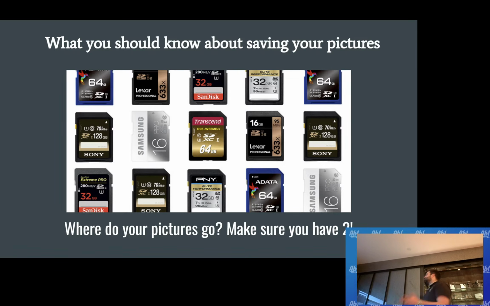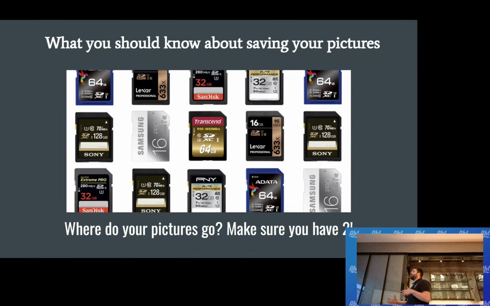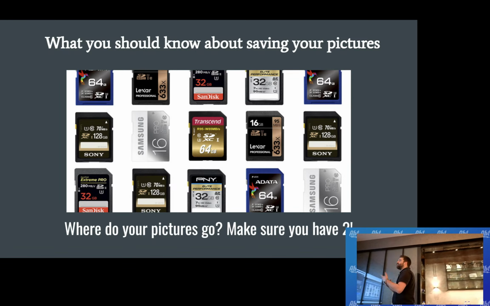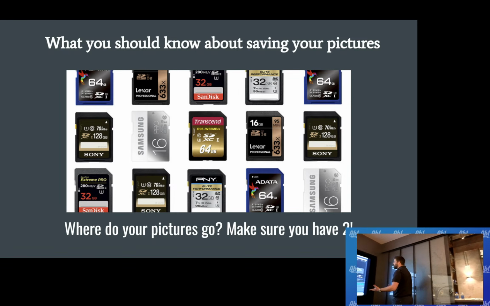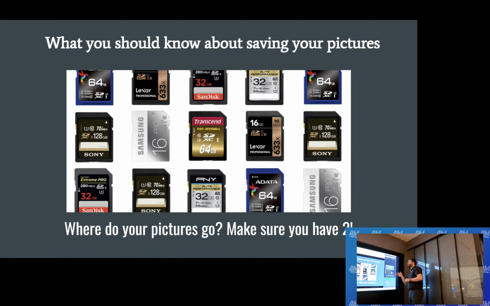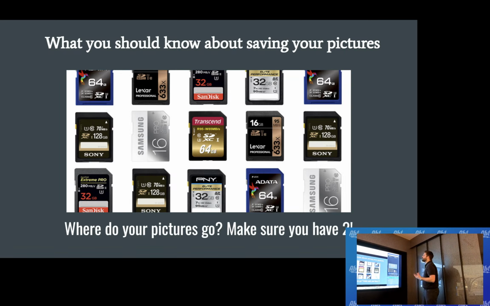So jumping away from that for just a minute before we get back into cameras and the button layouts, what everything does, memory cards are the next big thing to talk about. So where do your pictures go? And on top of that, make sure you have 2 of them.